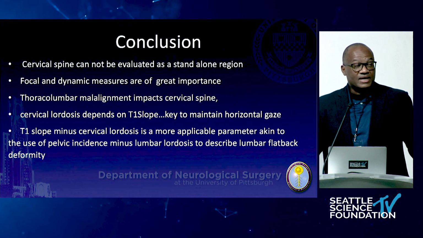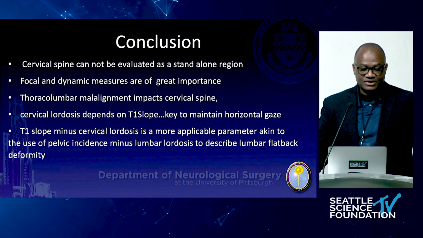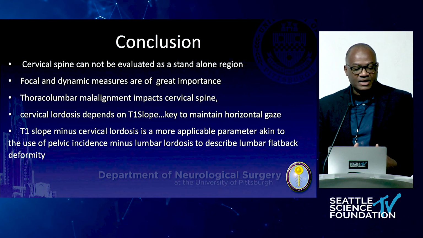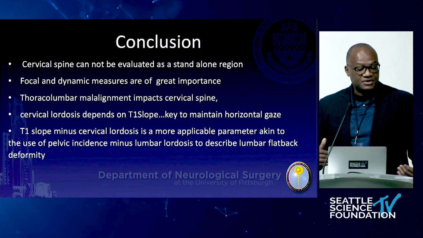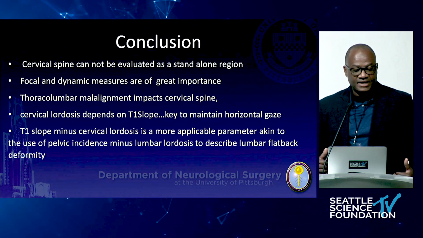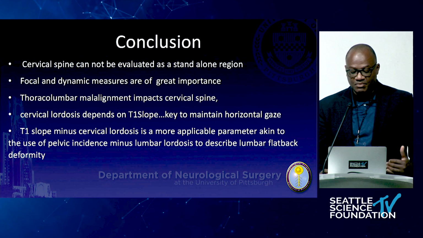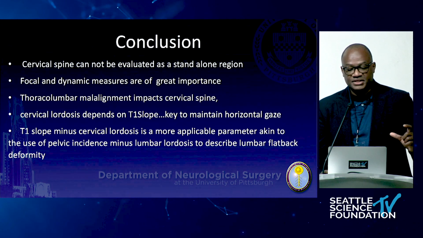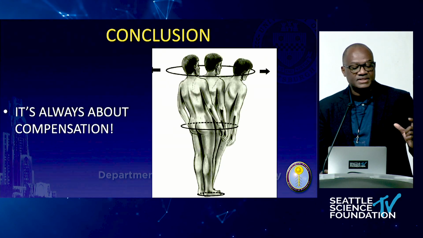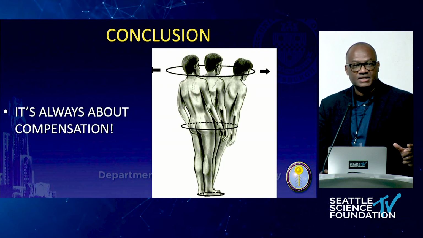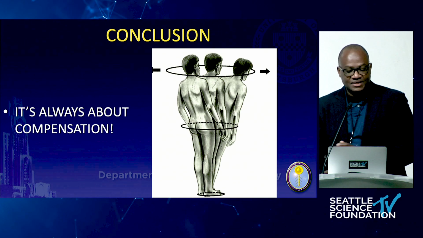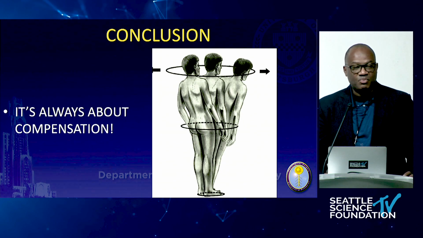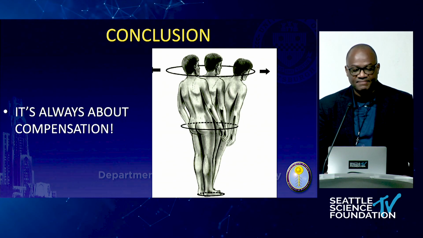So when I look at this, I always say, whenever I give a cervical spine talk, I look at it in a global spine picture. Thoracolumbar malalignment impacts cervical spine. Cervical malalignment impacts thoracolumbar alignment. The T1 slope is becoming more obvious as a driver of that cervical thoracic bridging point. But as I always end, it's not about your compensation, but about the patient's compensation, right? The cone of equilibrium that you have to maintain. And it's very important that we do right all the time. Thank you.